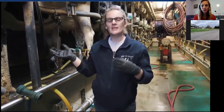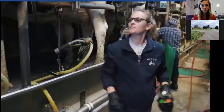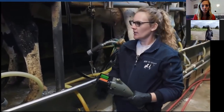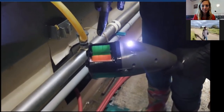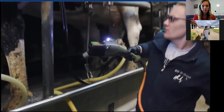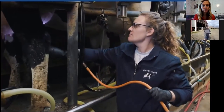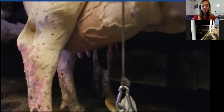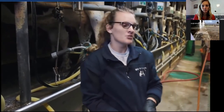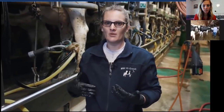I'm wearing gloves because we want to keep everything nice and clean — gloves stay a lot cleaner than hands. Now we go through and clean her teats. This little rotating brush is nice and soft for the cow, with a sanitizing liquid that squirts out. We go through once to wash them and then again to dry them. The end of the teat has an opening, so there's opportunity for bacteria to get in — we want everything really clean for the cow and to ensure wholesome milk.